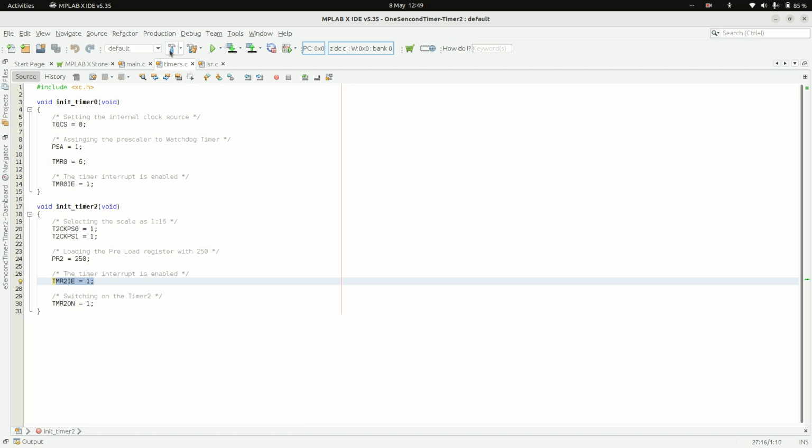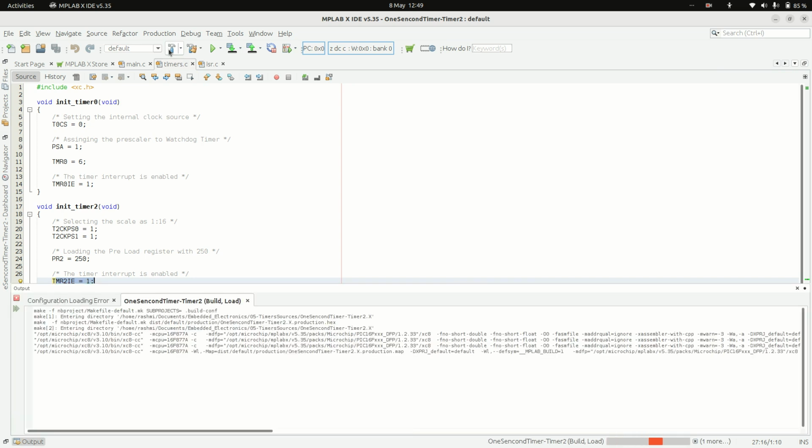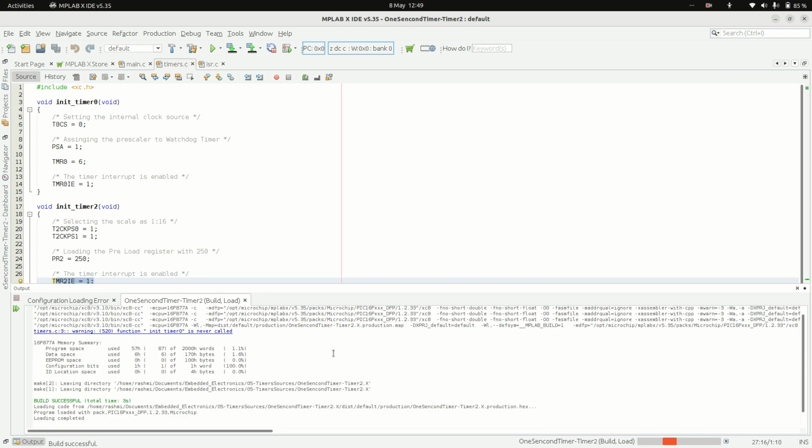So now click build. Here we have some warning: init timer 0 is never called.